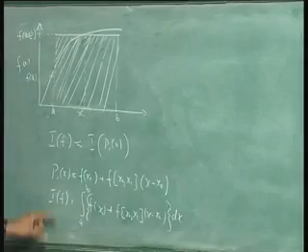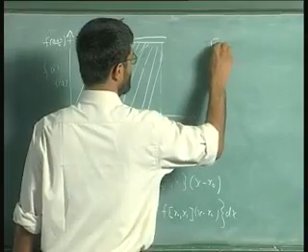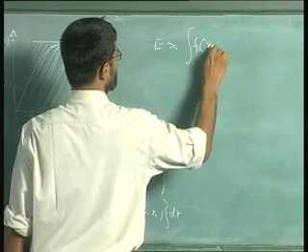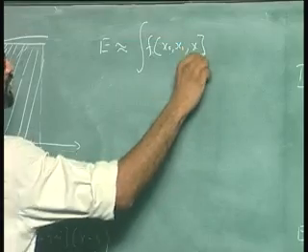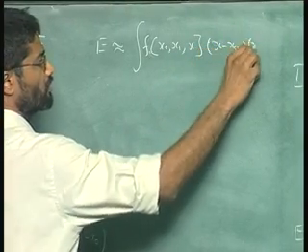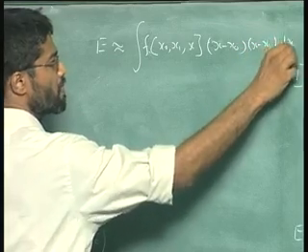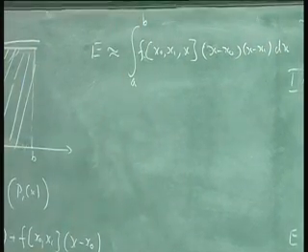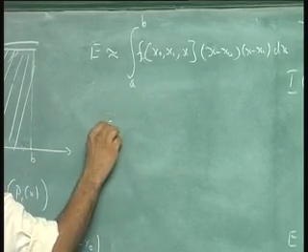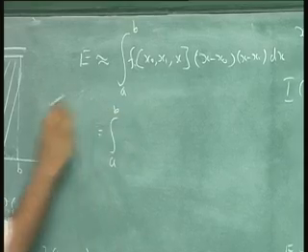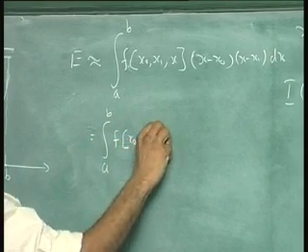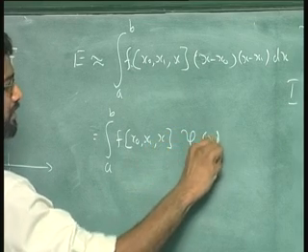We are saying that to compute the error, it will be the next term. So we will approximate the error by the integral of f of [x0, x1, x] into (x minus x0) into (x minus x1) dx between the limits a to b. That is what the error is, and that is what we call psi 1 of x. Then we will have to look at the cases: a to b, f of [x0, x1, x] into psi 1 of x dx.